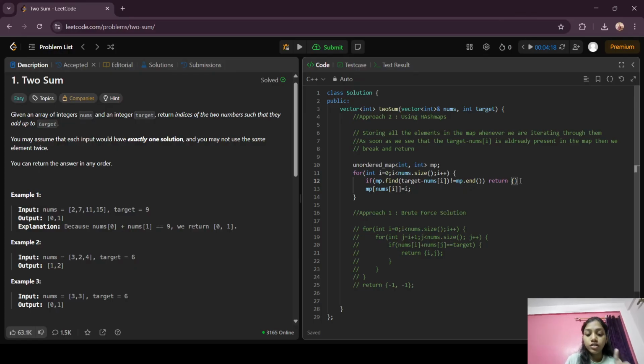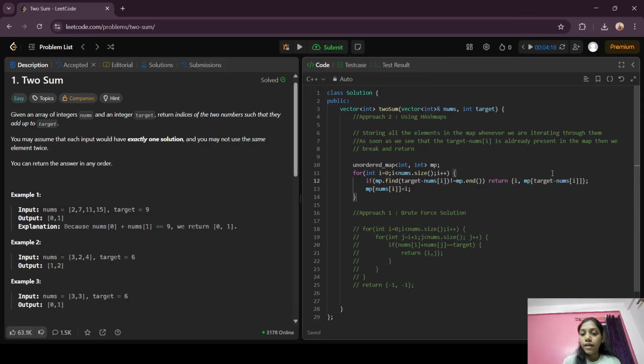So you will return the value of index of this nums i, that is i, and you are returning mp of target minus nums of i. It will store the complement, means it will store the index of target minus nums i. So that is why we are doing like this.